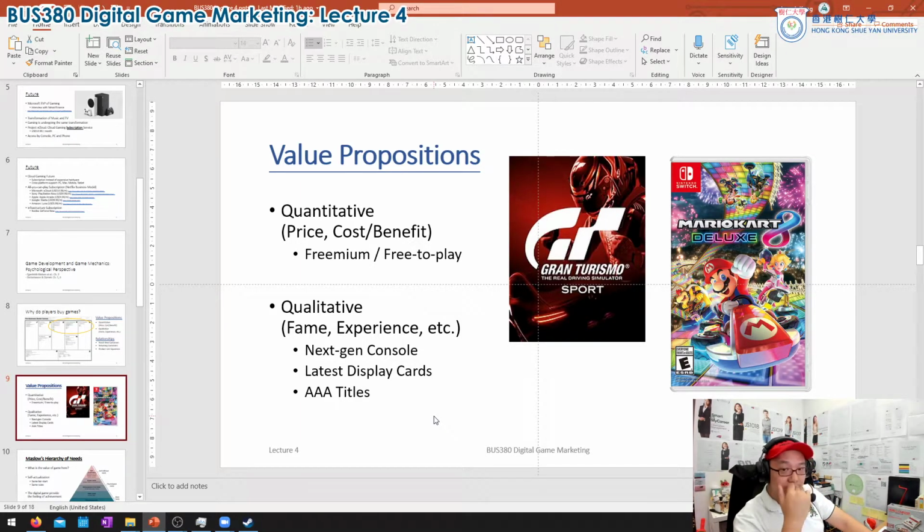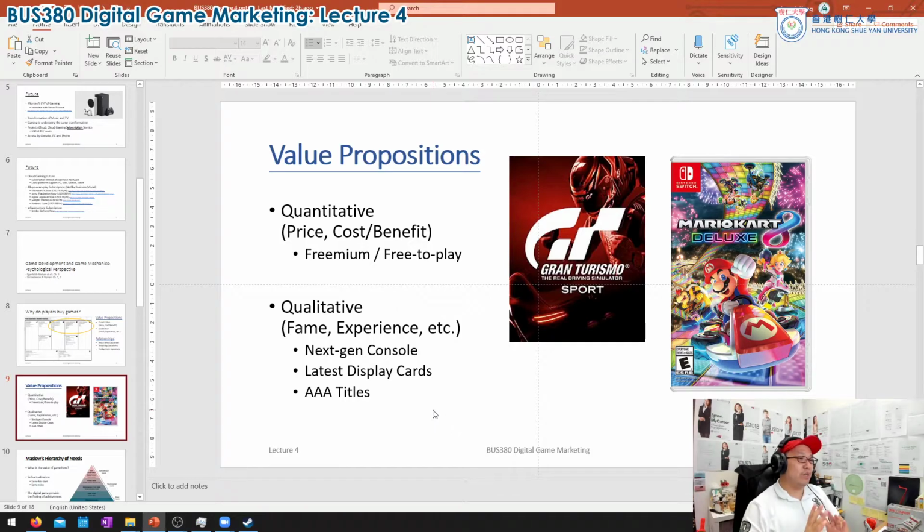So why am I buying a game? The reason is that they look for high quality products. They look for brand names. They look for famous producers. They look for famous publishers. So it may be games from famous companies. So some kind of brand names, brand related to a person, brand related to a particular game franchise. Some of them are looking for some kind of better experience, so they enjoy those type of graphics. They enjoy those type of big titles, and they enjoy playing it with next generation consoles.